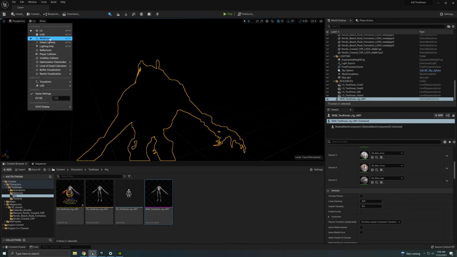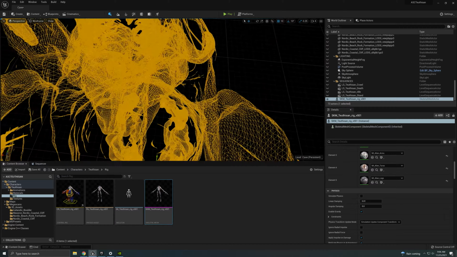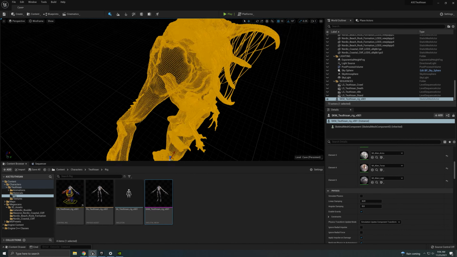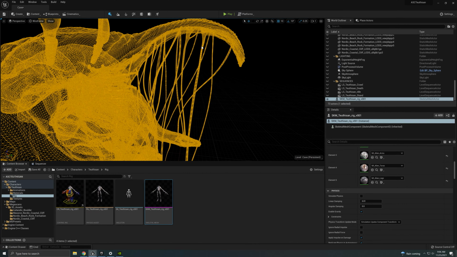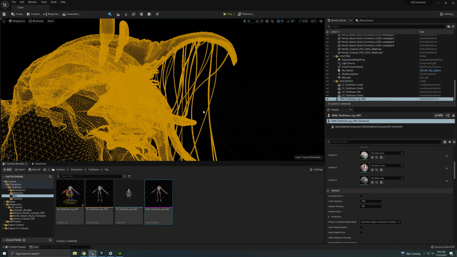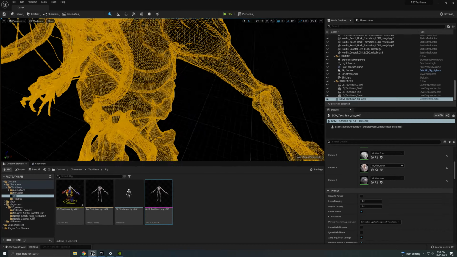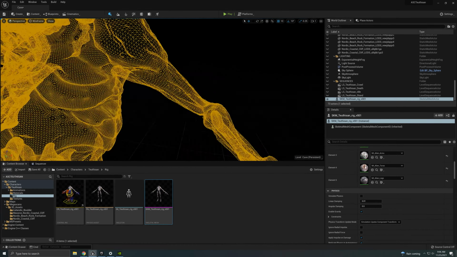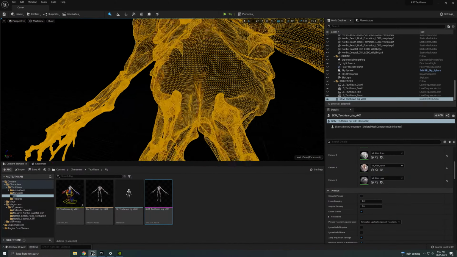And the reason why I did that is because I wanted to go into wireframe. If you go into wireframe, you can see how high poly this guy is. So yep, let's take a look. Let me use my camera, and you can see that this creature is really high poly. Even the, I'm gonna call these the saliva bits that you see around here, they are geometry and they are animated. But what surprised me the most about this monster is how high poly it is. And this is one of the things that makes this production ready.